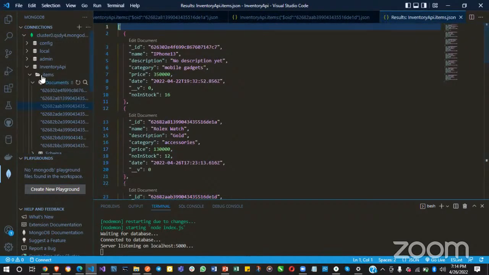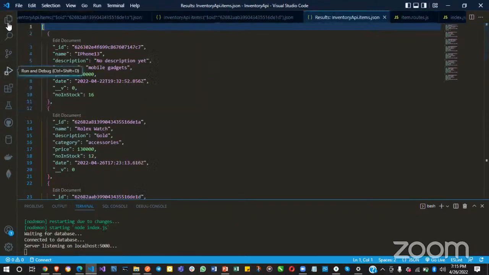You can also work on, for example, if you want to drop a collection, whatever it is you do here, as long as your network is connected, it's going to also affect the cloud Mongo or the local Mongo, whichever one you have the database hosted on. So that's that. This makes life very easy for you if you want to try that.